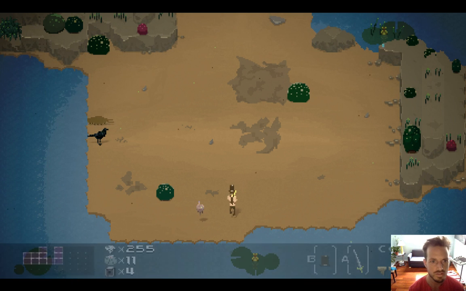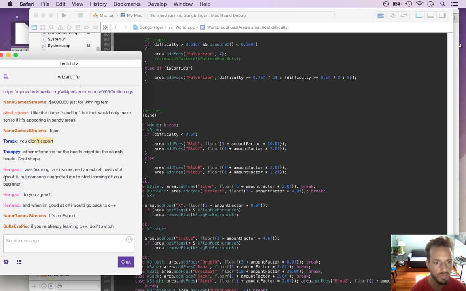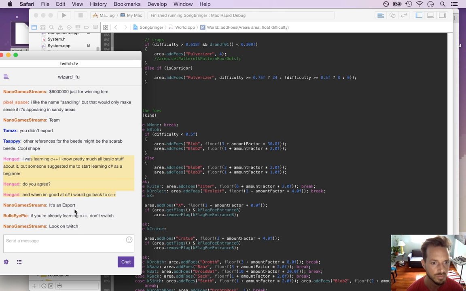So someone suggested to learn C sharp. Here's my suggestion. My suggestion is to go pick a game engine for, well, wait, first of all, why are you learning C, C++, C sharp? Why are you learning to program? Answer me that first, and then I can give you some better advice.